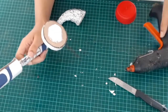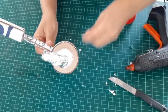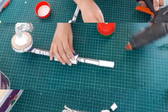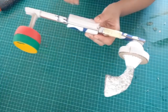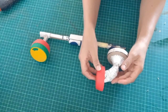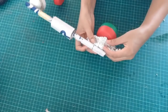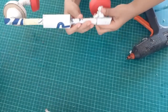Stick that foil piece onto the styrofoam we cut in a slightly different shape like this. Here like this is what I was doing actually, and now take the other piece of the Nescafe jar lid and stick it with this, and then after we will cover the lid also with the foil. Now where we stuck the cardboard piece, the round one, I will cover those parts as well with the foil from the top until the receiver part.